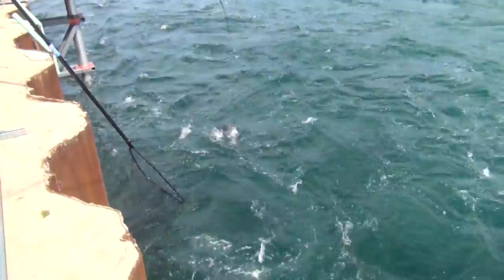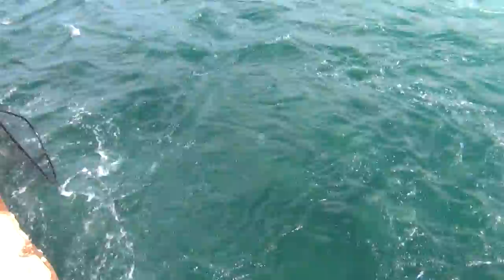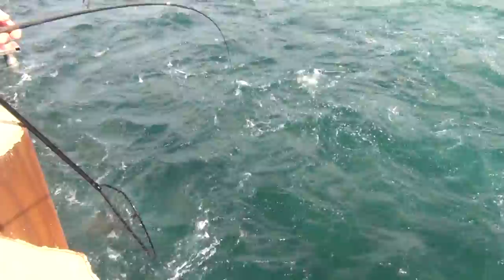Got him barely hooked in the mouth. Colin's gonna try to net him. It's a little tricky trying to net these big lakers. Whoa! Here he comes, Colin.